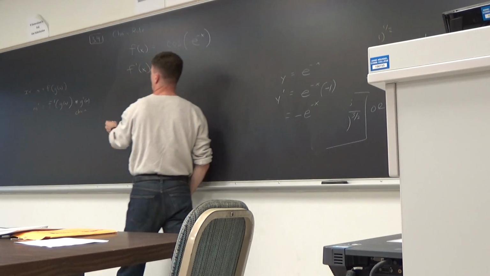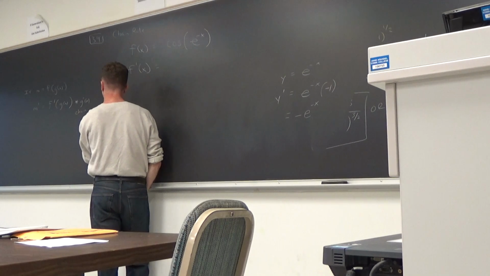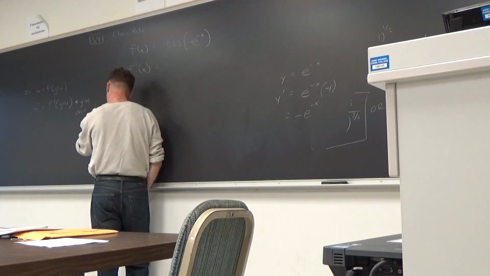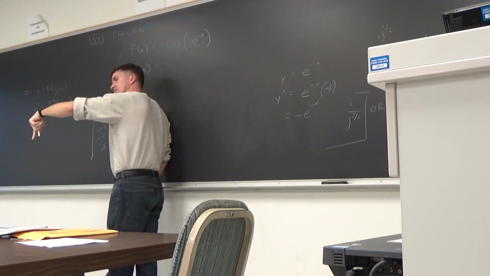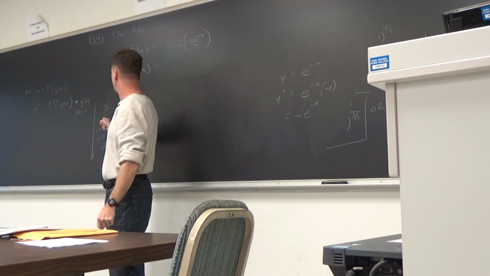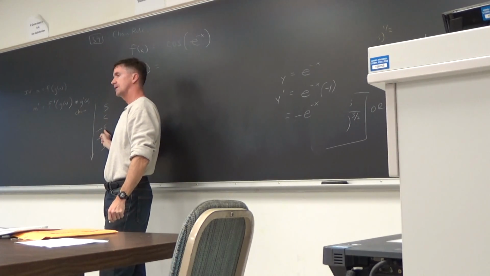What's the derivative of cosine? Oh, here we go. SC, SC, S. Where are the negatives? Third and fourth. Third and fourth. If you go that way, you're differentiating. So what's the derivative of a positive cosine? Negative sine. Okay, here we go.